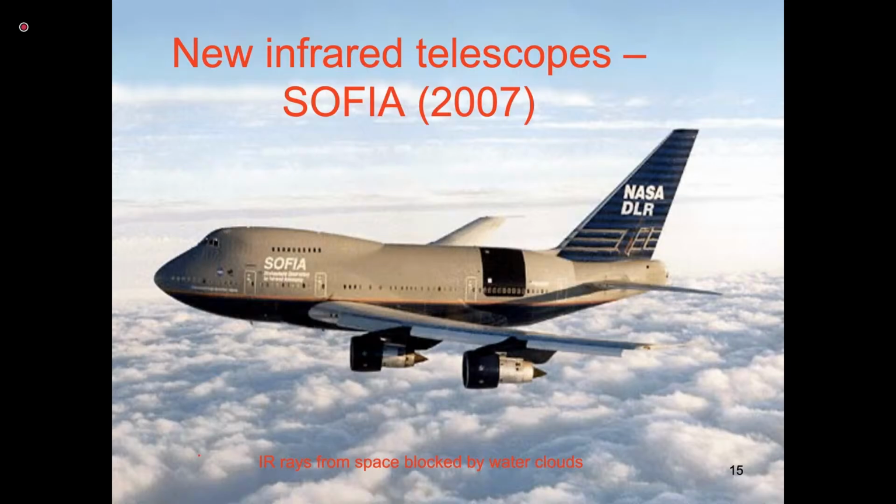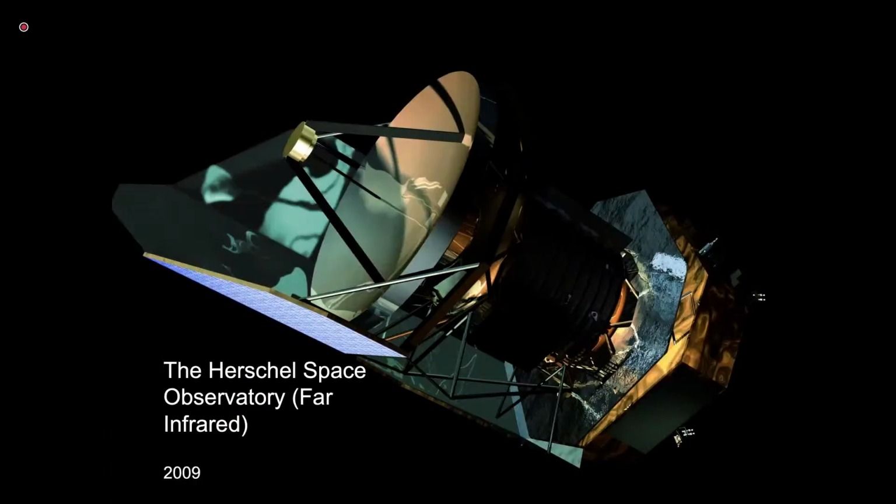On the other hand, the big advantage of this telescope is that it can land every day. And with the years, as technology improves, you can put in better technology. If you're going to put something into space, it's very hard to do much with it. So this is another infrared telescope, newer by a few years than the so-called SOFIA.